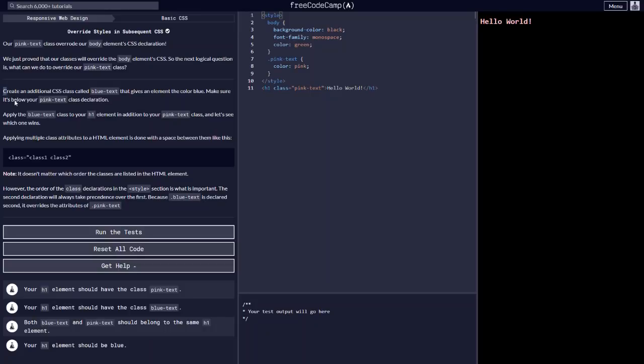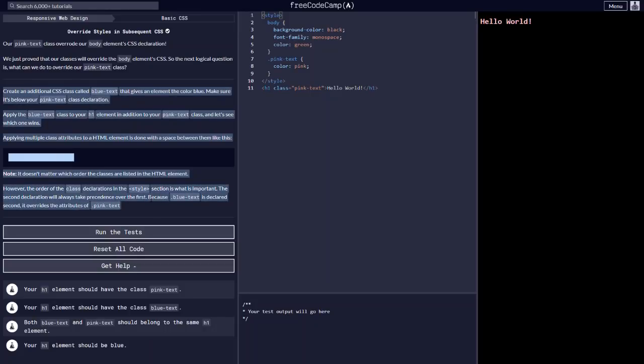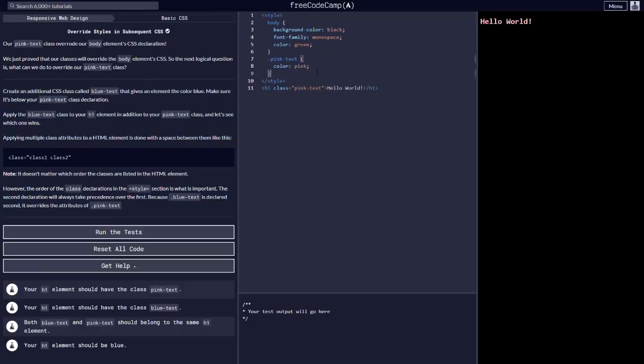Override styles in subsequent CSS. Okay, it's a big instruction right here. Create an additional CSS class called blue-text. I suppose it's going to be this. Okay, yeah, below your pink-text declaration. Okay, apply the blue-text class to your h1 element.